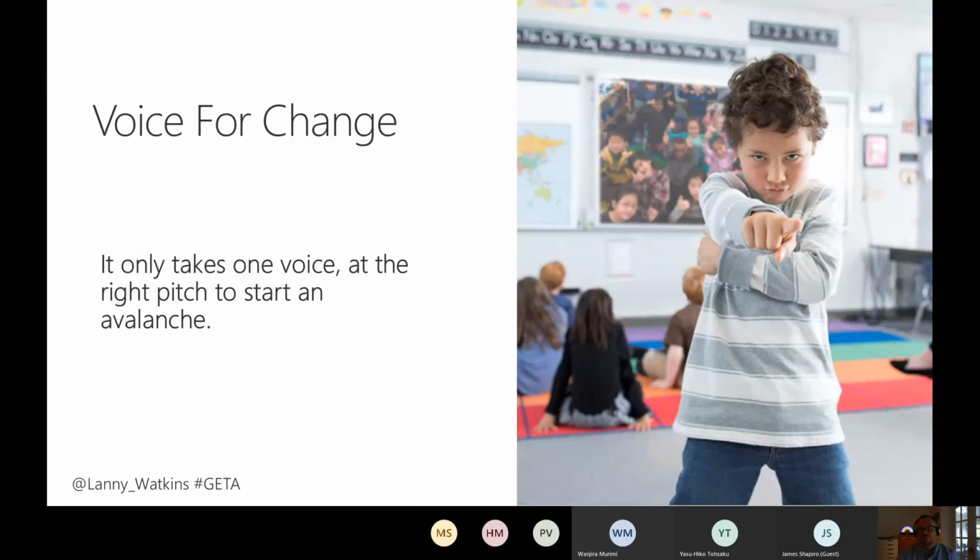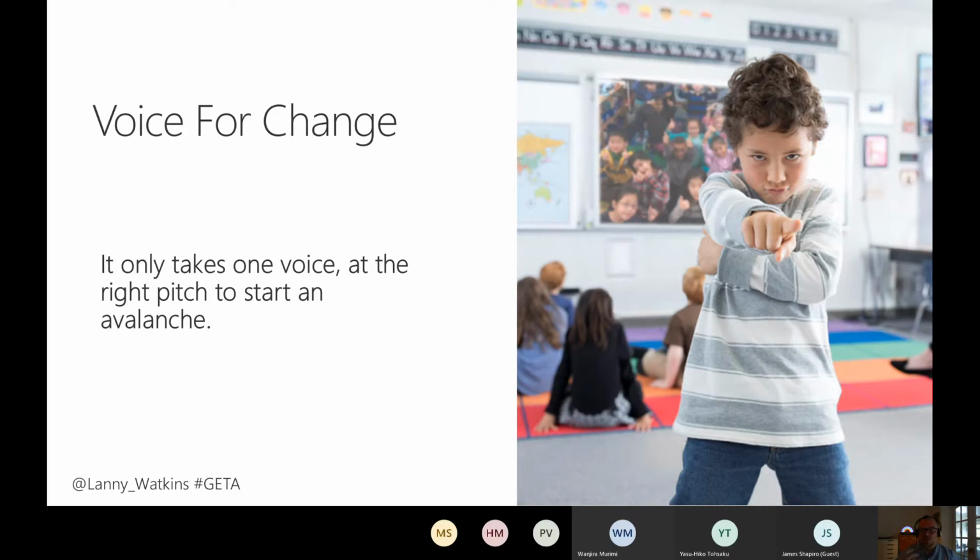We need to help our children realize just how powerful their voice can be. And we need to help them to find it. This is often talked about when using Flipgrid. And Skype in the classroom really goes hand in hand with Flipgrid, where Flipgrid will work asynchronously. Skype in the classroom is that live experience. And we are helping children to become confident in using their voice and helping them to realize, just like those children in Kansas did, that their voice can make a change and it can make a difference.